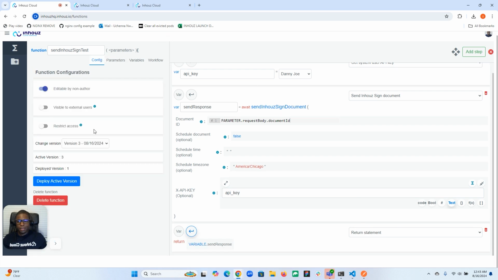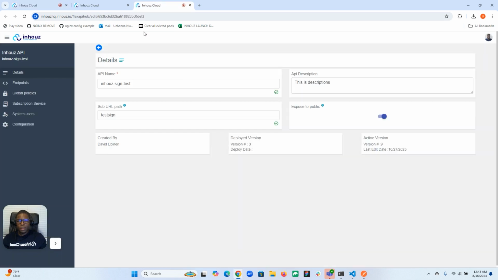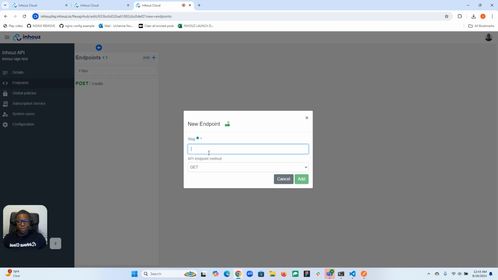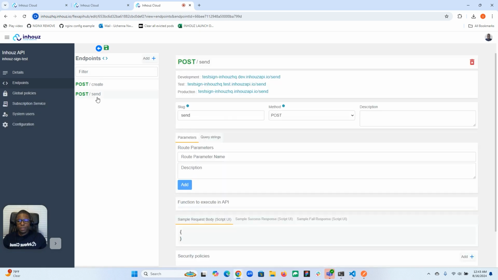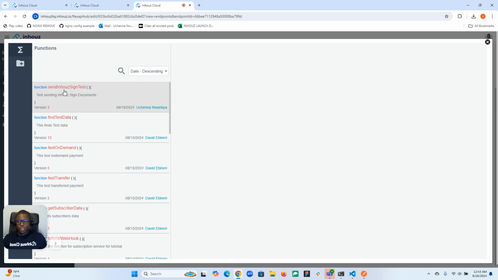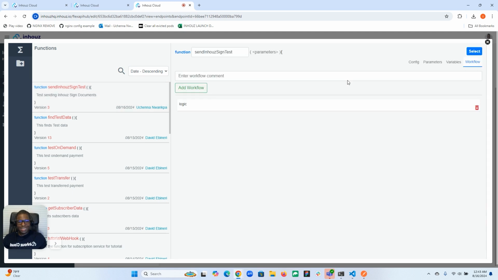So I'm all set. I can deploy this function and jump back into my API. I'm going to add another endpoint and call this endpoint send. It's going to be a post request. For this endpoint, we are going to connect it to our function, send in-house sign test.